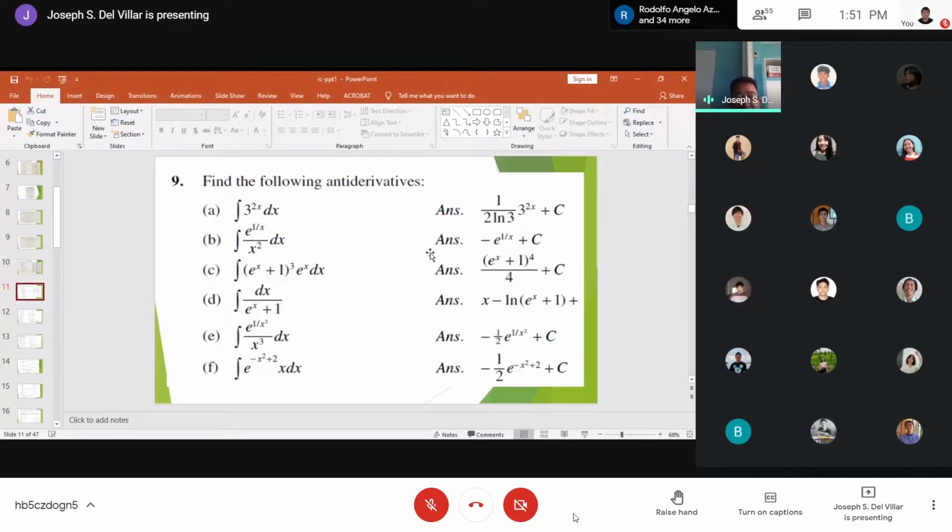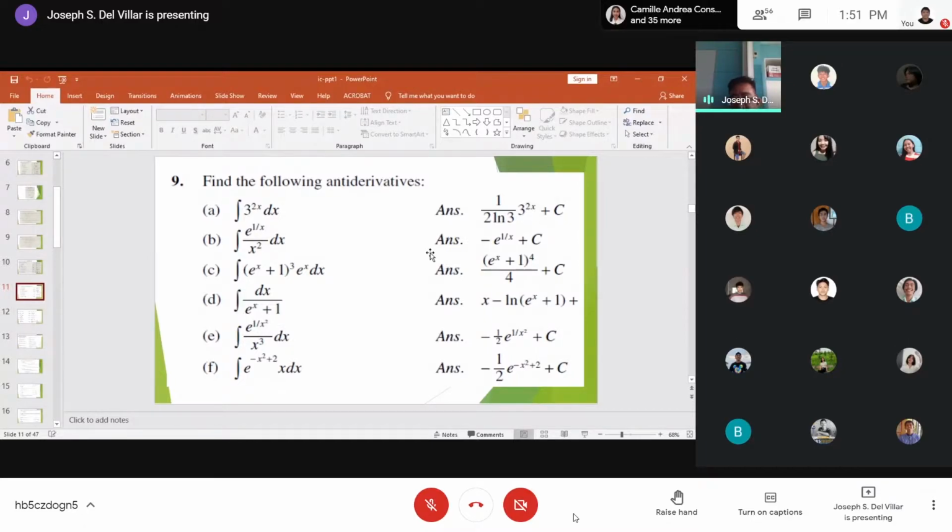So when it is already exact, all you need to do is simply increase the original exponent. Okay? And then divide by the resulting exponent. Okay? And that's why, yun na yung answer, no? You can even solve that mentally. Once you determine the exact differential, and the exact differential is e to the x dx, and e to the x dx is there exactly. So all you need to do is simply increase the original exponent by 1 and divide by the resulting exponent.